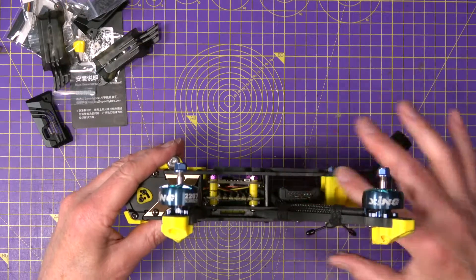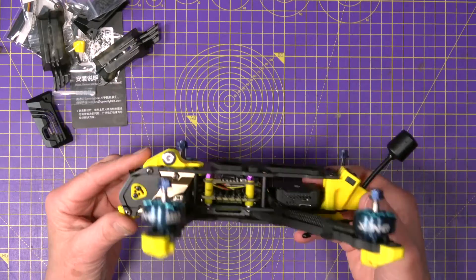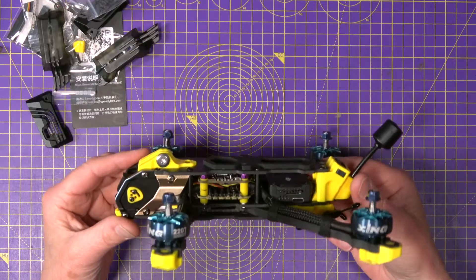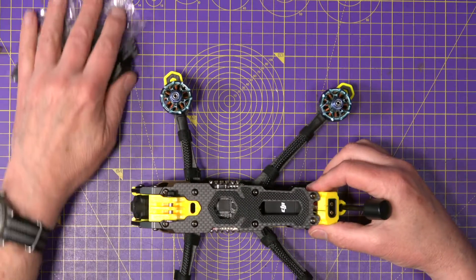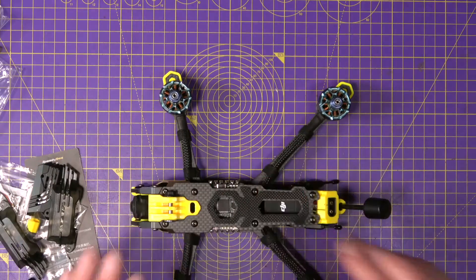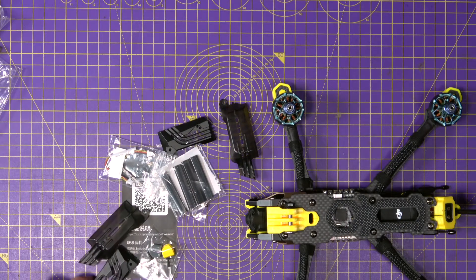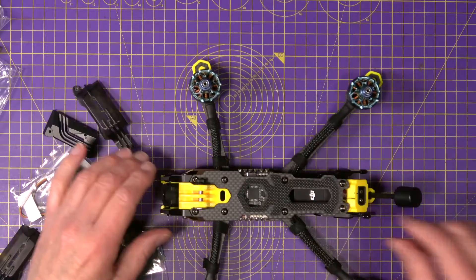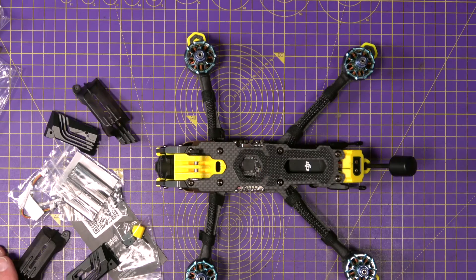The other question I got was about how much room is in the back compartment and what VTXs could be mounted. As it turns out, there is loads of room in there — you can fit Walksnail, O3 air unit, any analog VTX you care to choose. So what I'm going to do is modify this to use all the new O3 air unit mounting components. I'm not going to make the XH version, because my type of flying suits more cinematic footage and I want to keep the props out of view.